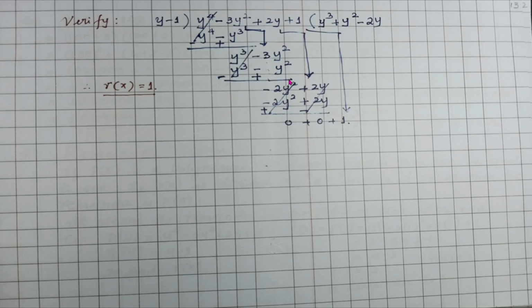Then we have to eliminate 2y square, so multiply y by minus 2y: minus 2y into y becomes minus 2y square, and minus 1 into minus 2y becomes plus 2y, so minus 2y square plus 2y square will cancel, and plus 2y minus 2y will cancel, and the 1 is brought down, and 1 is the remainder. So the remainder theorem is an excellent theorem wherein we can find out the remainder when a polynomial is divided by a binomial of the form x minus a. Remember that. That is the remainder theorem, a very important theorem.